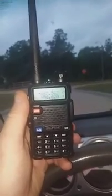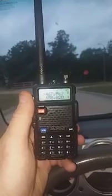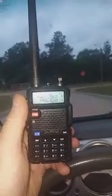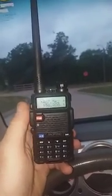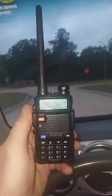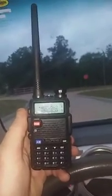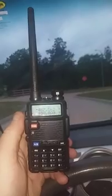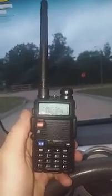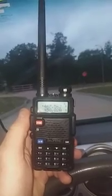I'm getting probably a mile and a half. I would think that line of sight, or with less obstructions, you'd probably get maybe two miles, two and a half miles, maybe. Maybe in perfect conditions, three miles — say you were on a lake or just a place with less obstruction — you'd probably get a lot better signal.